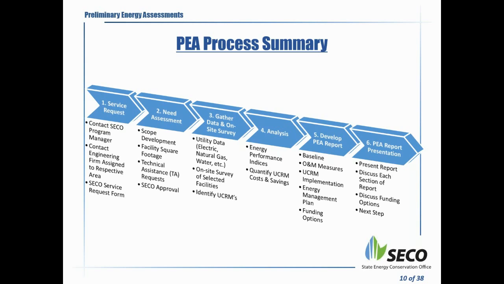So the first question I'm asked usually is, how long would it take to do a PEA of my facility? It could be as fast as 30 days and it could take as much as 60 to 90 days. Mostly I would say an average of 45 days for a PEA. There are a lot of things that we are dependent and you're dependent on: getting the utility data on time, clearing up any issues that we may have arisen during the on-site, and so on and so forth. So just for journal purposes, I would say that the PEA process could take anywhere from 30 to 45 days.